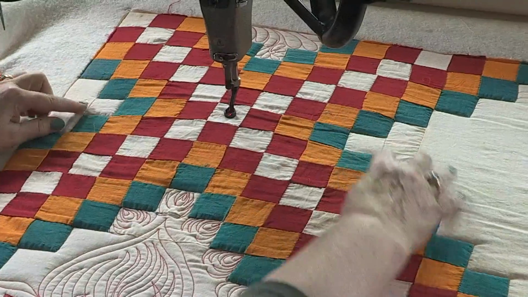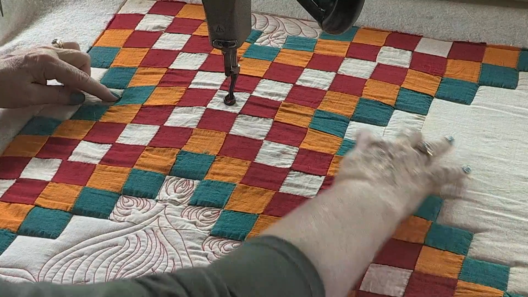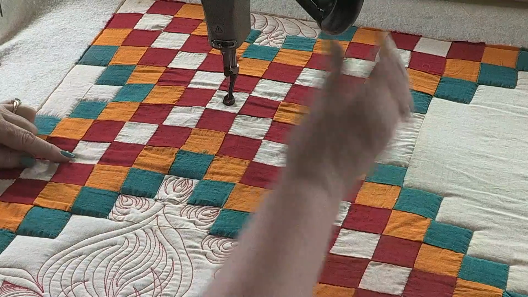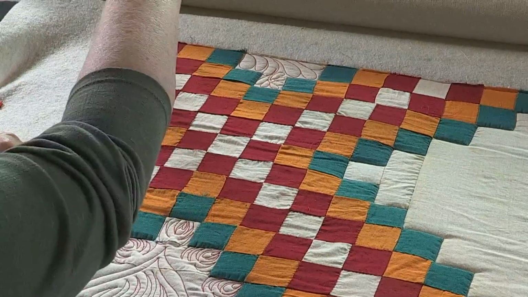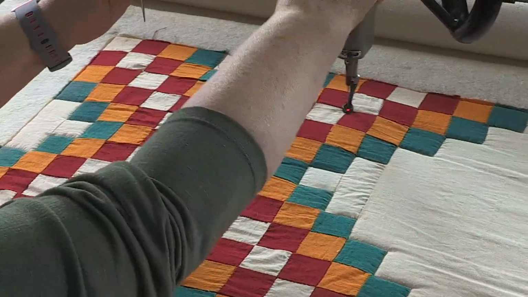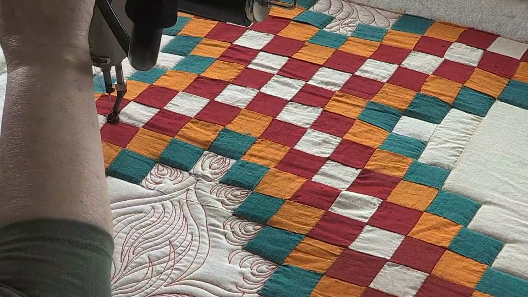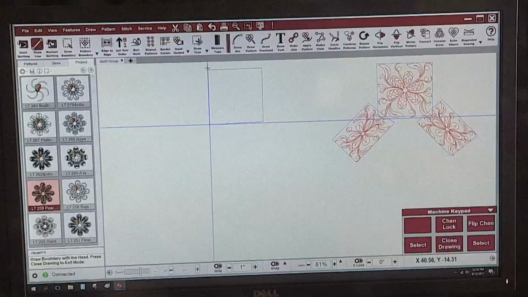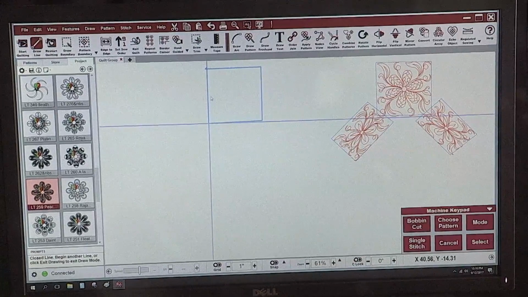I really do have a square here. This is the middle of the square. If I follow this line on the side here of the muslin and the side here, and I come down and go over here, you can see that's where my square is. So I want to come up here and just click these corners like that. And then we can go to the computer. So there's my square, and I'm going to exit out of my drawing.